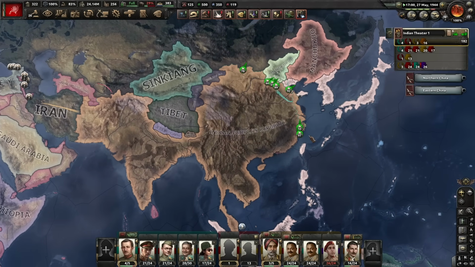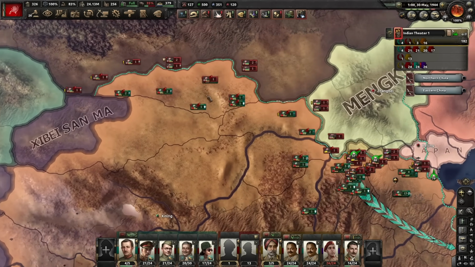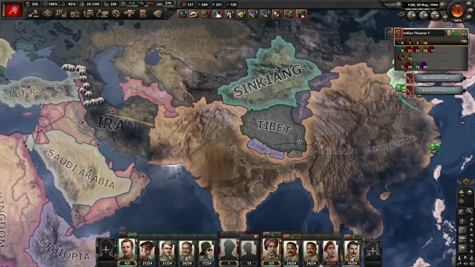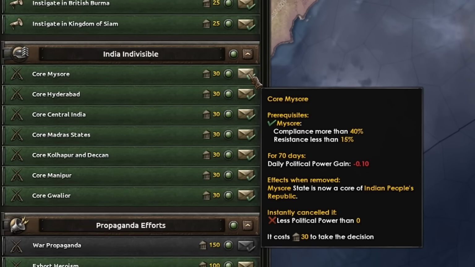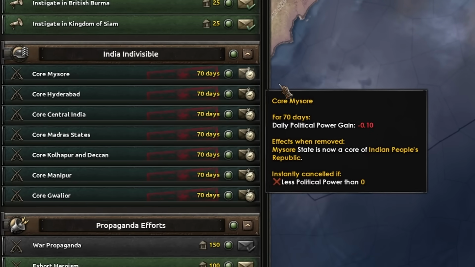After barely half a year of pushing, we have taken it all back from Japan. Unfortunately, we now have to contend with the fact that we now share a border with Siberian Germany. So we need to be recruiting a lot more divisions. Oh, and I can finally core all these random bits in India, giving me even more manpower.